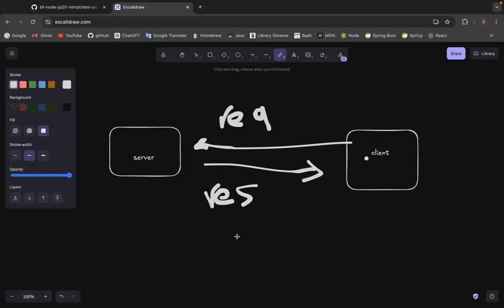That will be very important when we do authentication. Because when I do authentication, I'm telling the server that's me, that's my email, that's my password, for example. All the time, I need to attach some information, which we call a token, to my request. If I don't attach the token, the server will not know it's me, and it will not allow me to log in. You got the point?